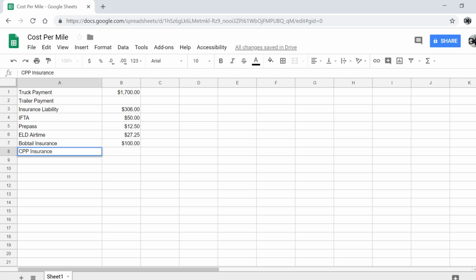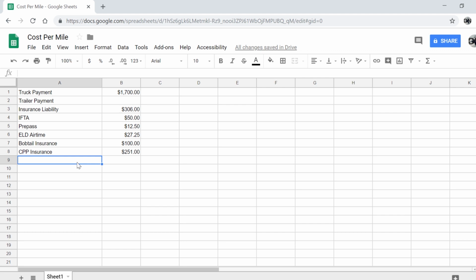A commercial package policy is an insurance policy that combines coverage for multiple perils such as liability and property risk. So it's just another insurance that you got to pay. This one's kind of high. It's $251. It should be half of that if you're solo. The reason why it's so high is because they have insurance for me and Jane, so we're paying double.